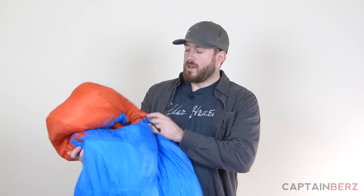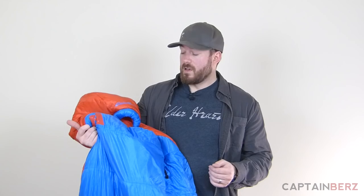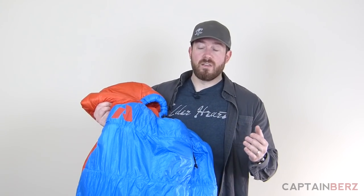As far as this bag's rating goes, I think they're really spot-on. If I tried to use this at 30 degrees I'd have no problems whatsoever. Pushing it to 25 degrees, which is between the limit and the comfort, I could feel that it was right in between. At 20 degrees I probably might be a little bit chilly, but again that's their limit. With an extreme of 14 degrees, they really nailed their comfort ratings. If you're looking at an Eddie Bauer bag, the limits and comfort ratings they list are pretty accurate.